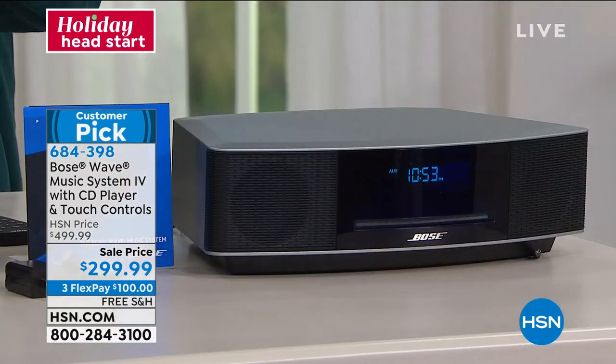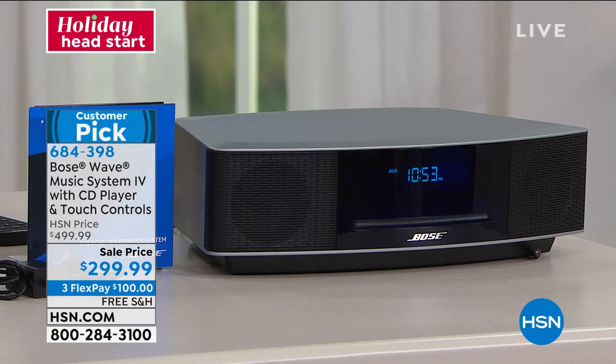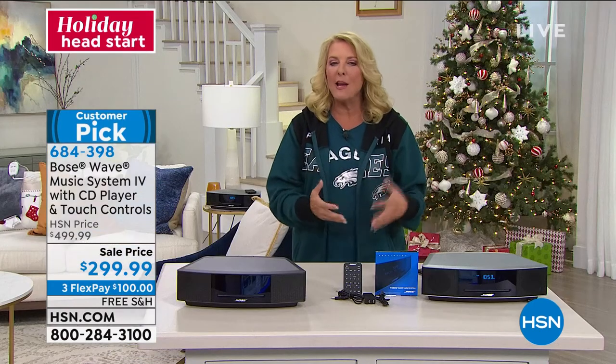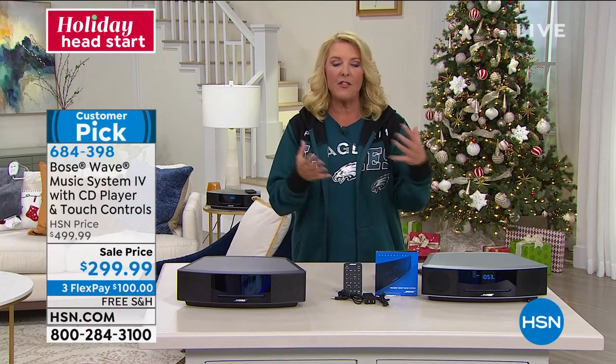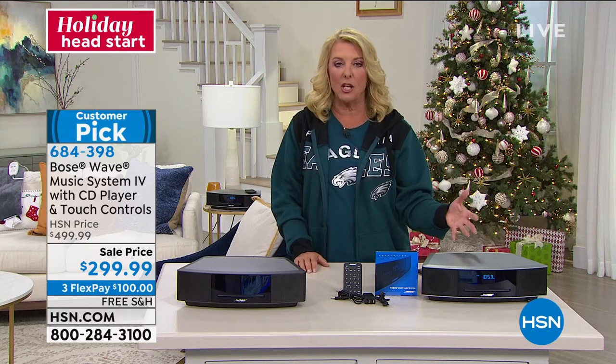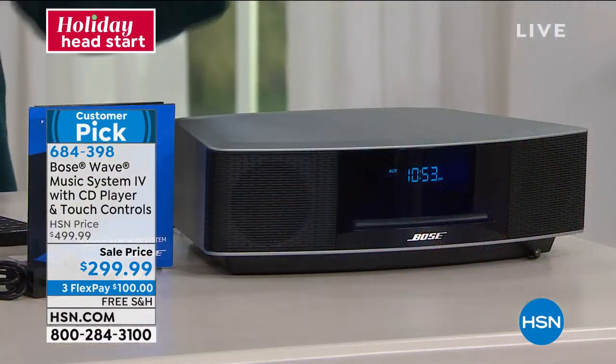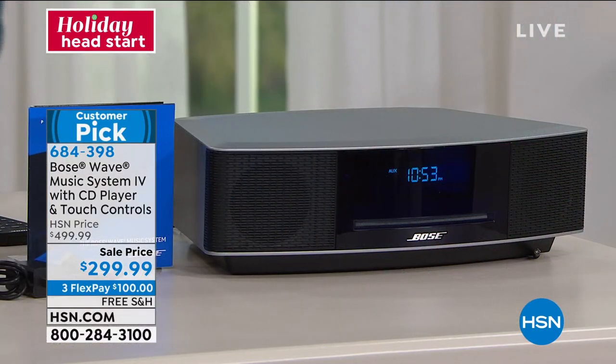So it's not like, you know, for Justin, a lot of people get very confused. Even I think I'm pretty technically sound, but sometimes pairing is just a nightmare. If you don't have, let's say, a good connection, you just want to direct connect sometimes. You don't want to fiddle around with pairing. You don't have to mess with pairing when you're using this. No, you don't have to pair anything, Suzanne.